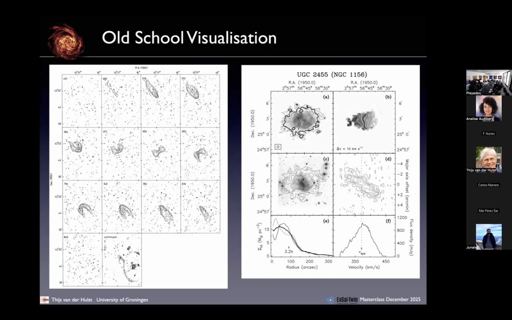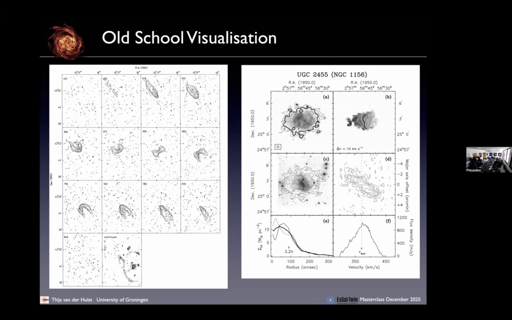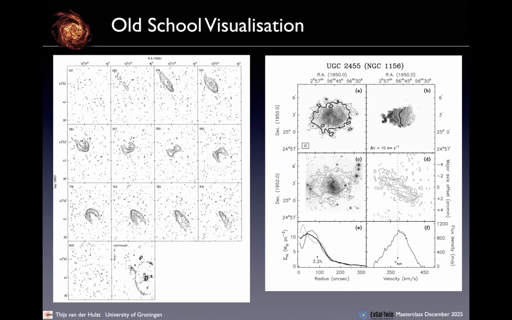But this is old school. This is not really as old school as, for example, my thesis. But in the old publications of neutral hydrogen, people published their individual channel maps, not as pictures, but as contour diagrams. And so you see here, this is NGC 3198. It will come back later in some of the graphs that I showed.